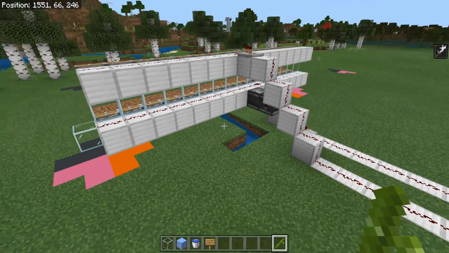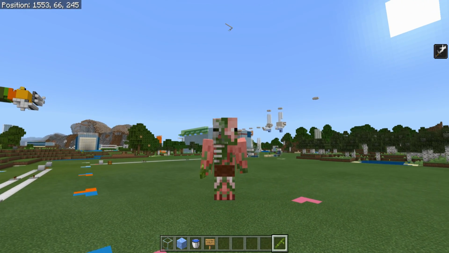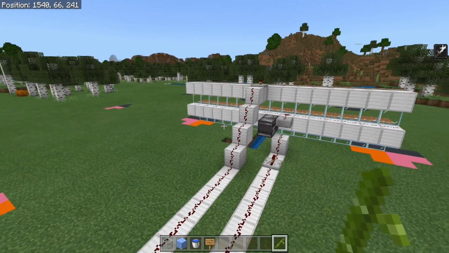And again, I want to really drill this into your head. This produces 22,000 items per hour, and that is triple hopper speed. So if you're not prepared, your storage system is going to be getting backed up. So make sure that you have ample amounts of very quick storage.